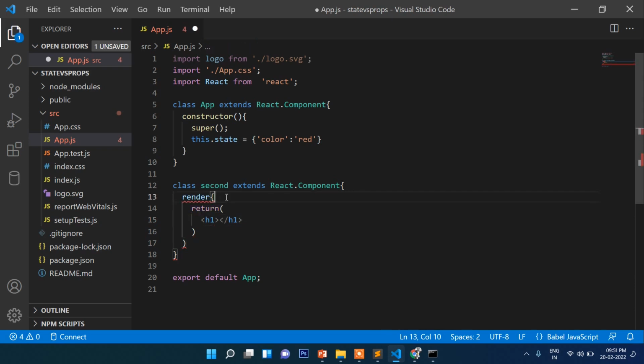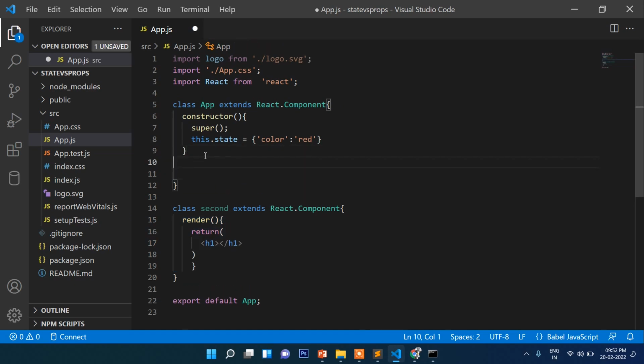The class component's render is a function itself. Now, before that, let's do one thing. Let's write the same thing in the first class also.